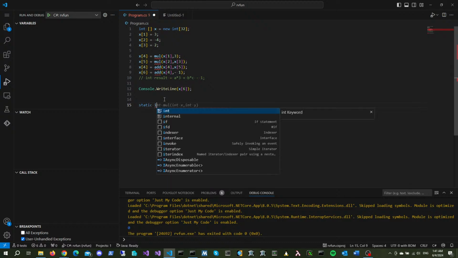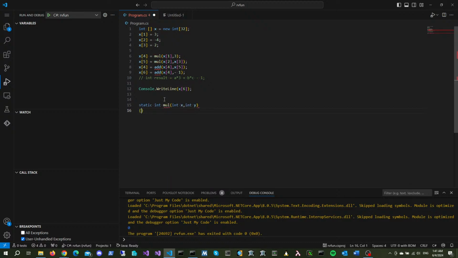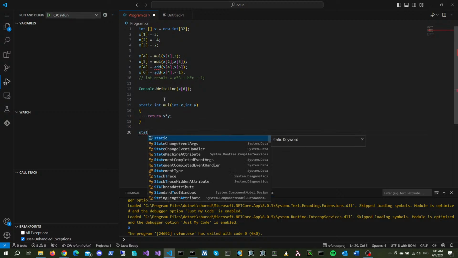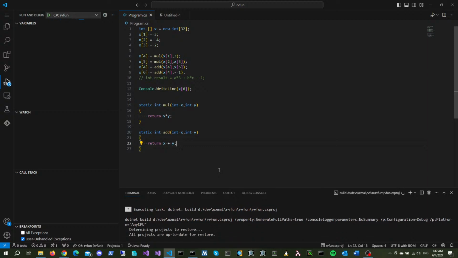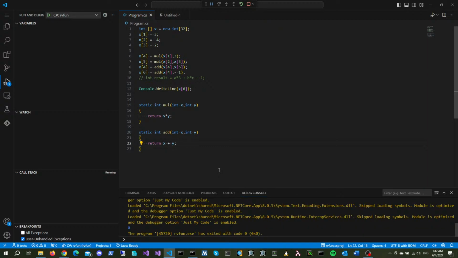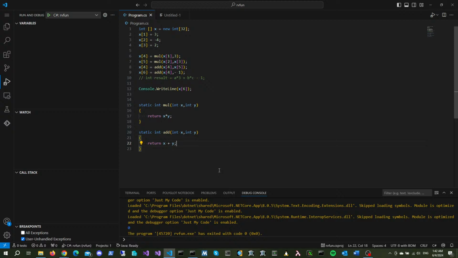Let's write them. So we'll write the multiplication function first, which is easy. It's just x times y. And then similarly for the add function, like that. Now if I didn't screw anything up, we should still get 0. Let's give it a try. Awesome. So the program is still computing the same value as before. Now though, all of those operations that we saw have been replaced with function calls.